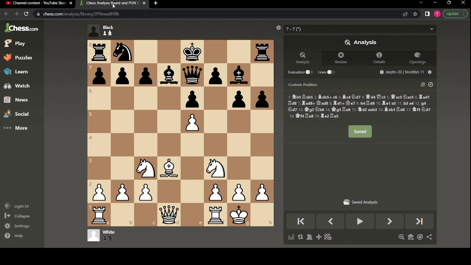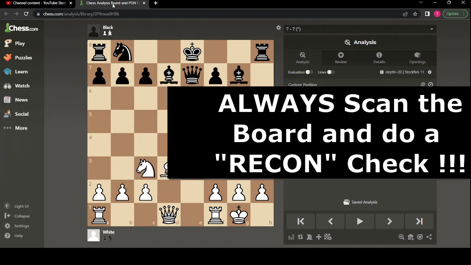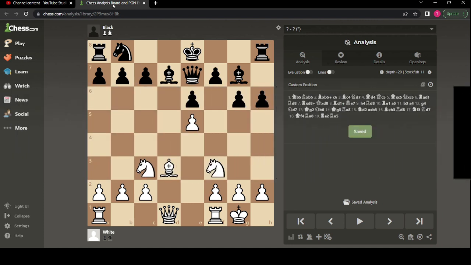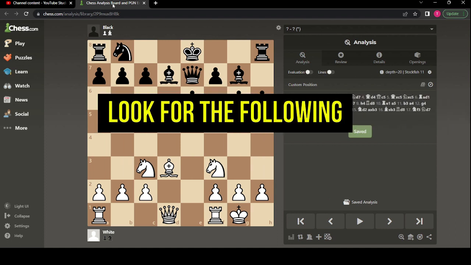You have to survey the board. It's called board vision. It's funny that you can actually miss something so obvious on such a small board because you're so focused on whatever you're focused on. But you need to make this little recon check a routine. It's just part of what you do every single time you play a chess game.